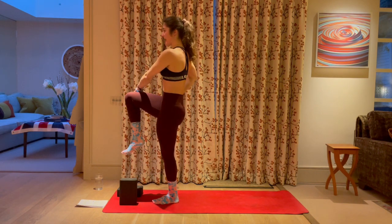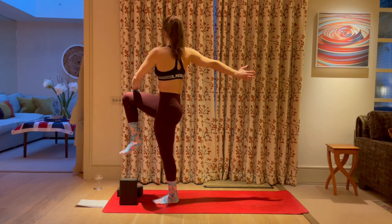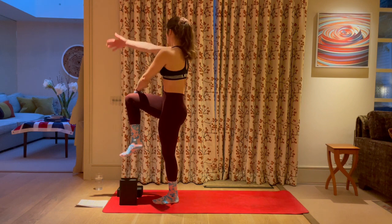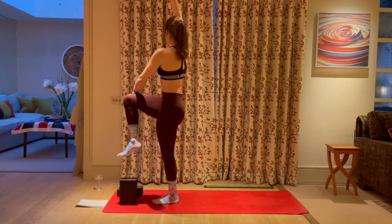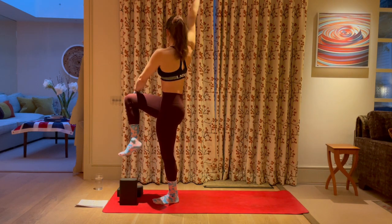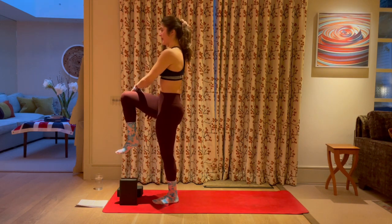Left hand comes to the outer edge of the right thigh. Right arm behind you as you rotate to the right. Good, breathe here, keep that length in the spine, and then right arm starts to back circle in that rotation, in that twist. Again, constantly thinking about standing tall. Imagine someone's pulling you from the top of your head with a golden thread. Good. Come back to center.